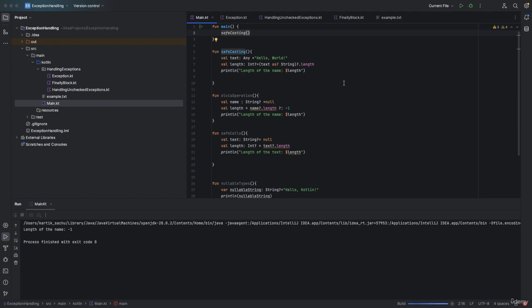Safe cast helps us safely cast types. In this example we use it to cast text to string and then obtain its length, ensuring safety even if the cast fails. Okay, the length of the name is 13. Great. Now if I remove this and place 3456, let's see what happens.